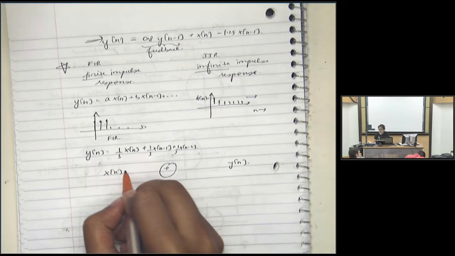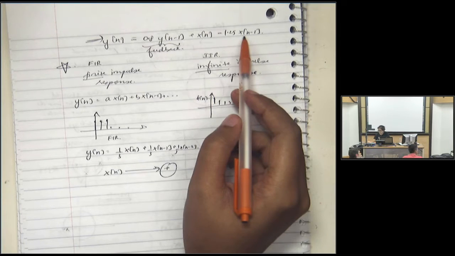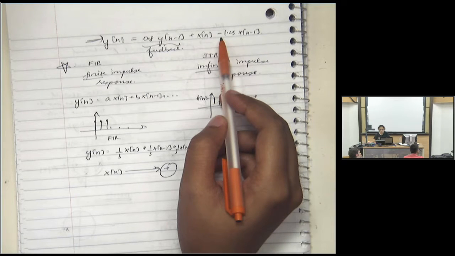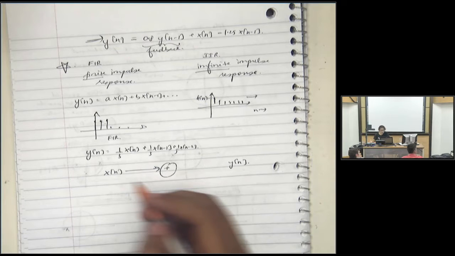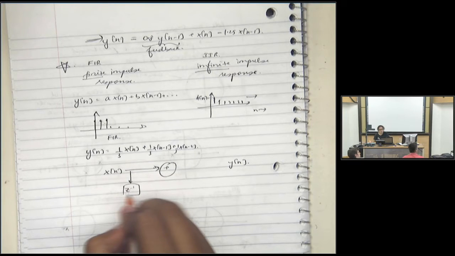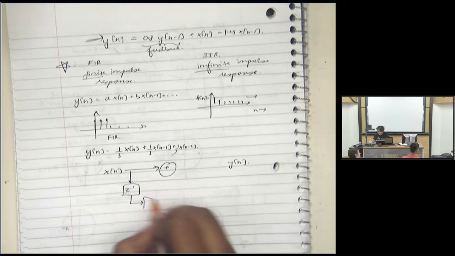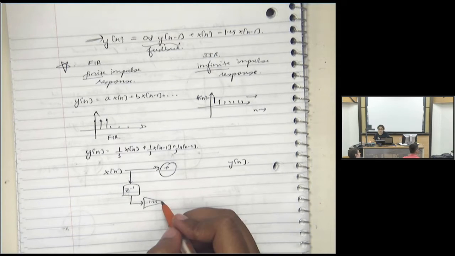So one arrow goes straight into my adder. The next one is delayed by 1 and then multiplied by minus 1.25. So how do I add the delay by 1? z minus 1. Correct. So my ideal delay. And how do I add my gain? That's right. Which has a magnitude of minus 1.25.